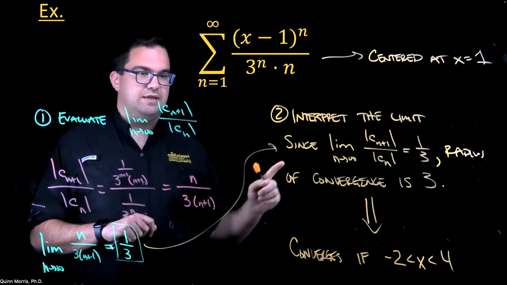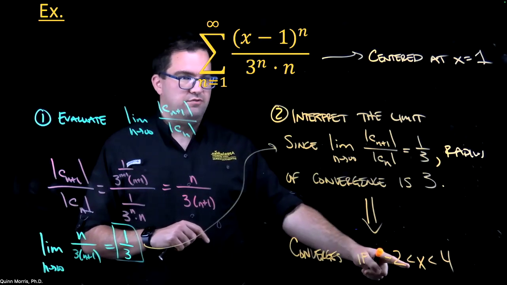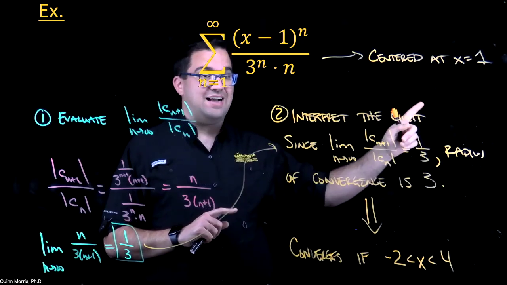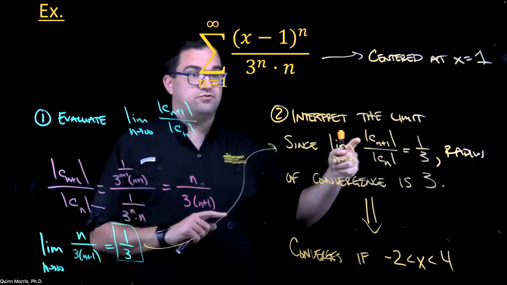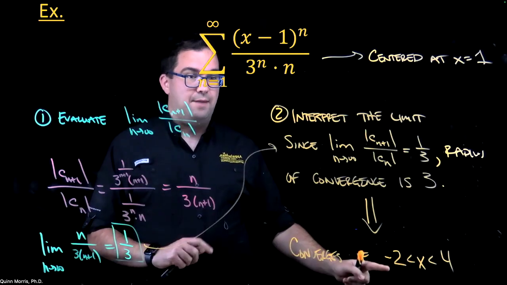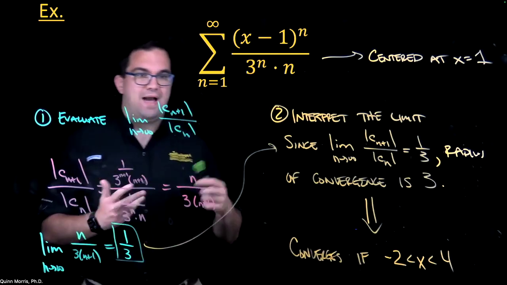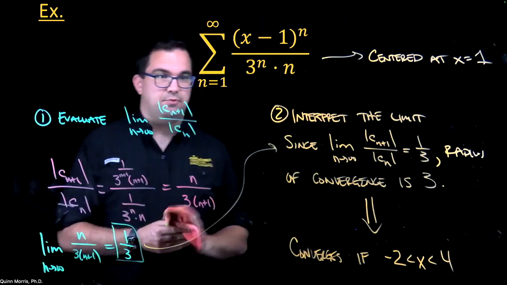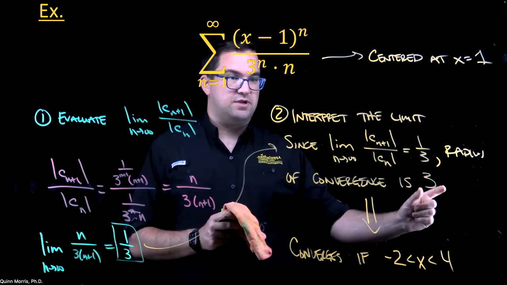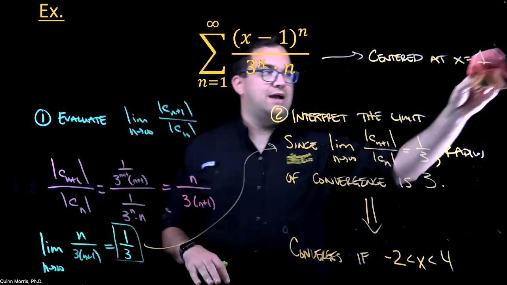what this ratio test really doesn't tell me is what happens at the endpoints here. I know that it will converge for any x value between -2 and 4. I know that it will diverge for x values bigger than 4 and diverge for x values smaller than -2. But what this doesn't tell me is what happens at -2 and at 4. So I'm actually going to have to go back and examine those cases separately. Okay. So in this case, when my radius of convergence is some finite positive number, then I have to also check the endpoints.